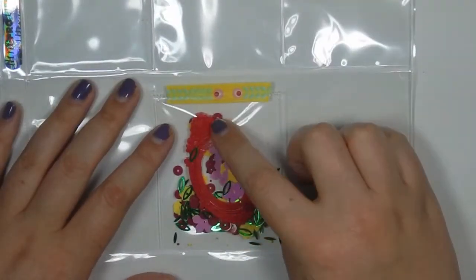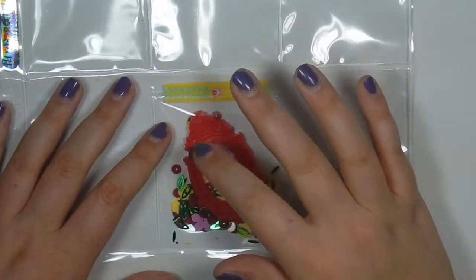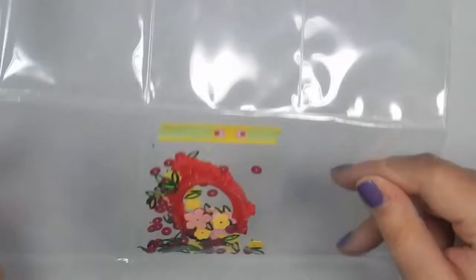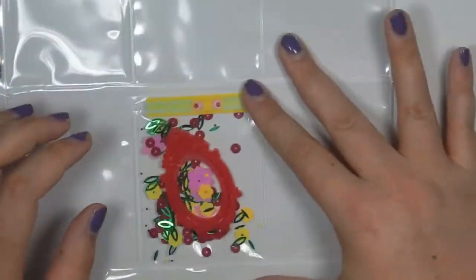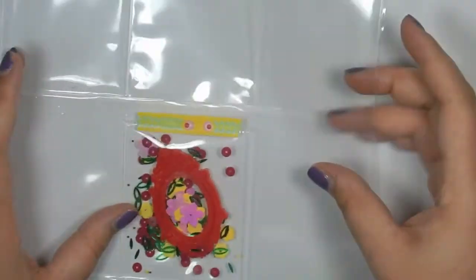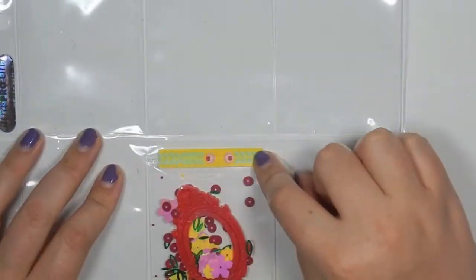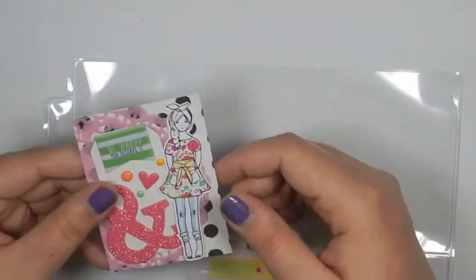This is the shaker pocket that I made. I included this frame — I'm pretty sure the frame is from a kit from months ago, so it didn't come in this kit — and then I included some of the shaker bits that were in this kit. There's just flowers and leaves and stuff, I really like that. And then because I have a wonky fuse tool technique, I put washi tape over it.